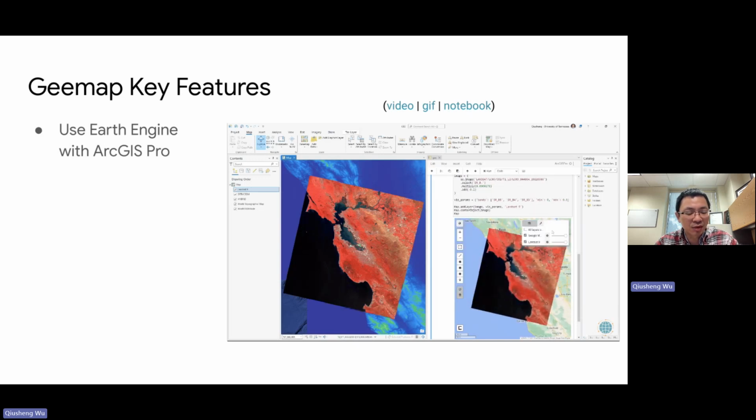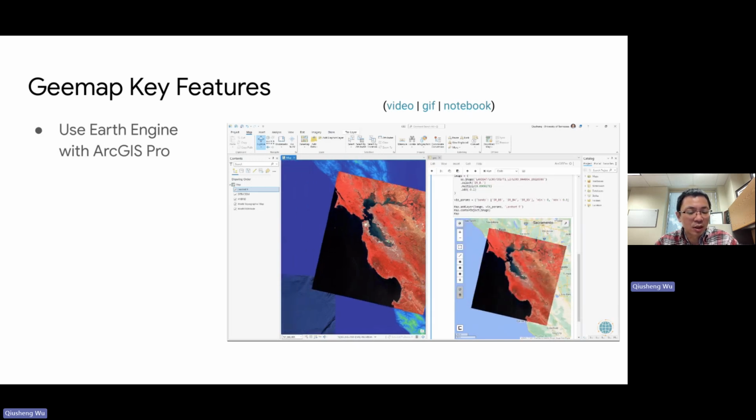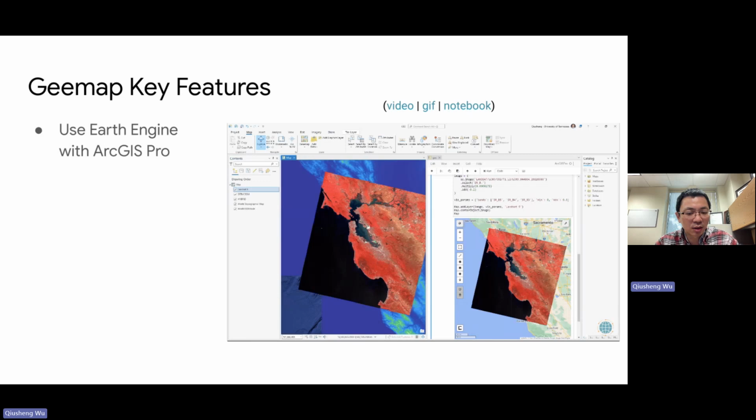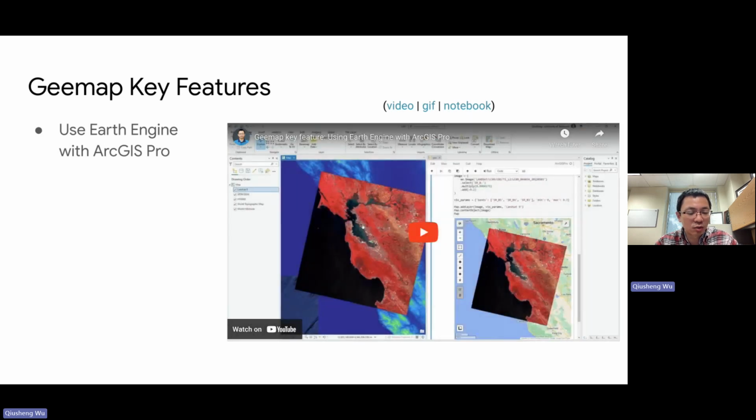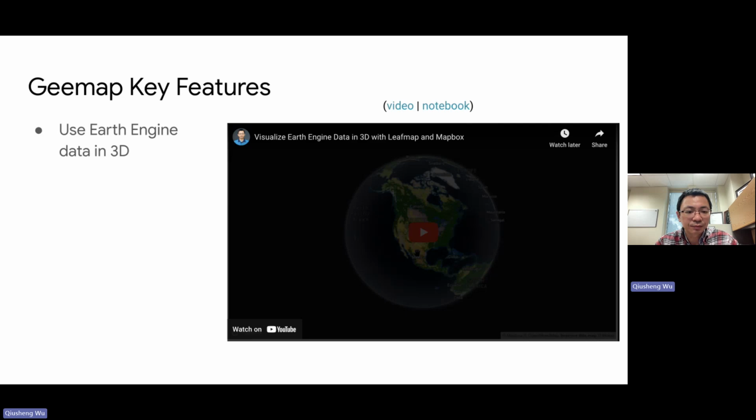So sometimes you still have to use desktop GIS. You can use geemap to do all the computation, get the result, and then pull the data layer into desktop GIS and use that to create high quality maps for your publication, if that's something that you want. So you enjoy the best of two worlds. You can create nice looking maps, and you can also run large scale computation easily.